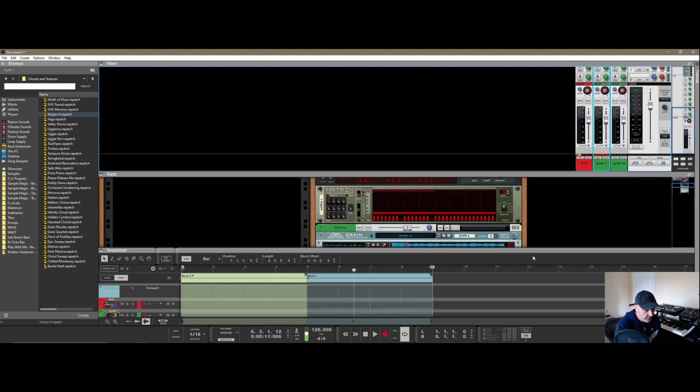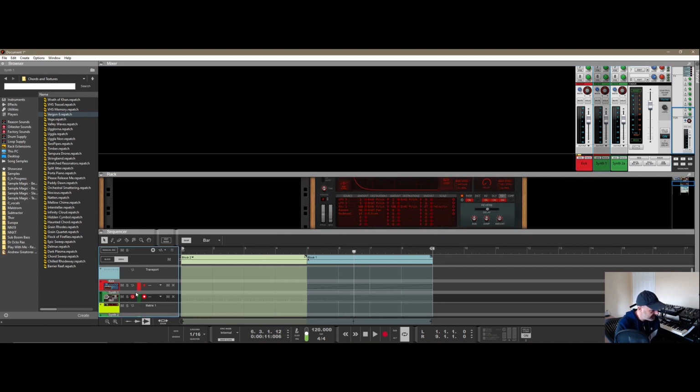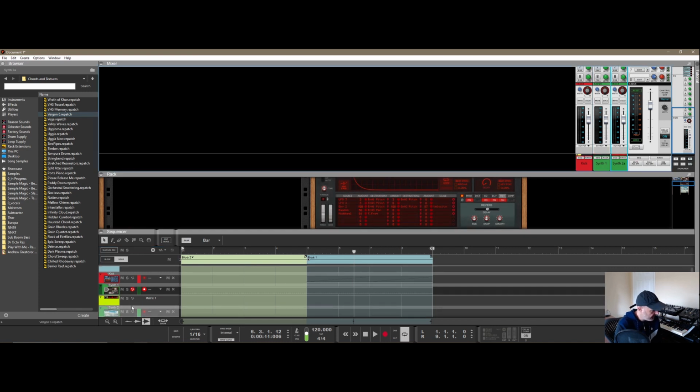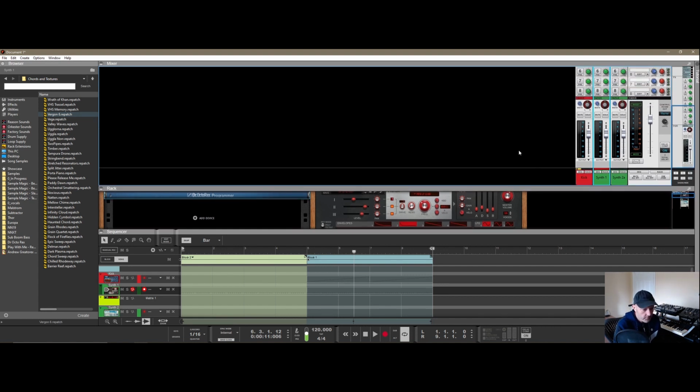We have a couple of things that can help us navigate around here. So you'll notice on each channel strip there's the ability to jump to the sequencer and where it is in the sequencer. So I can quickly find synth 2 down here if I want to draw in some more clips. I can also jump directly to the instrument inside the rack when I need to do that. So let's take a look at some of the other things here.